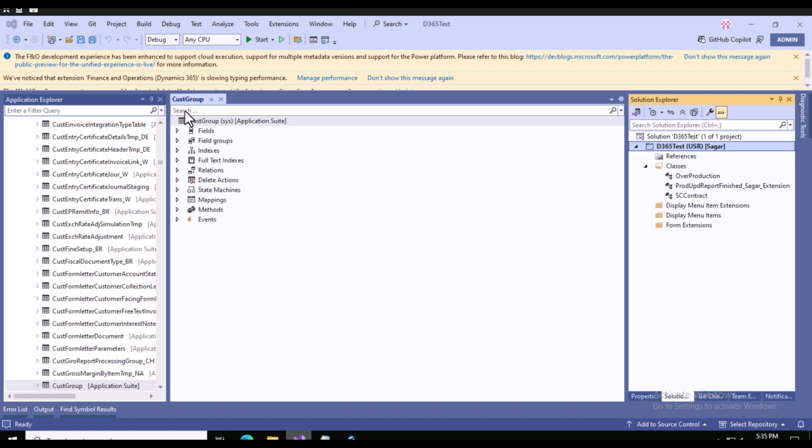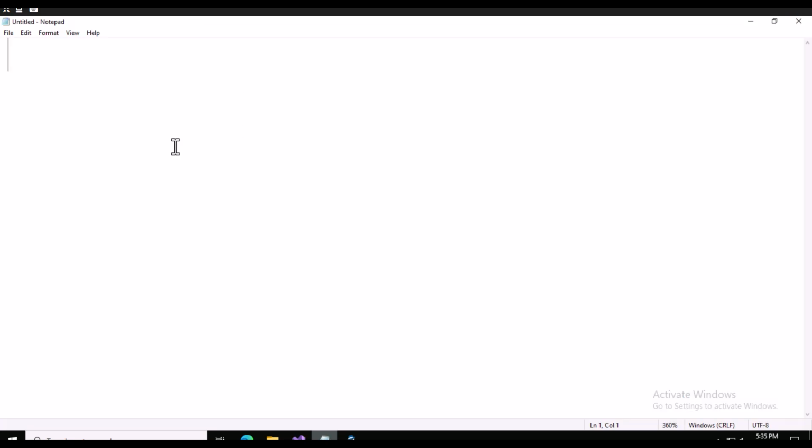Now here we are going to use a few classes. But before that, let me write the SQL command first. Generally, if you want to update a particular field, you write Update, then the name of your table, then what you want to set.